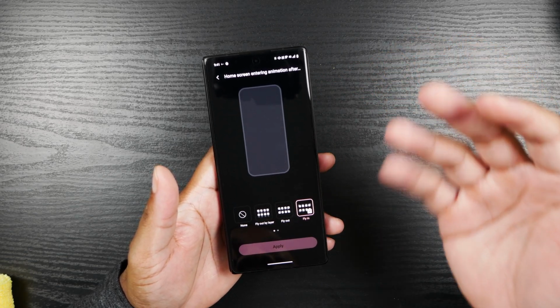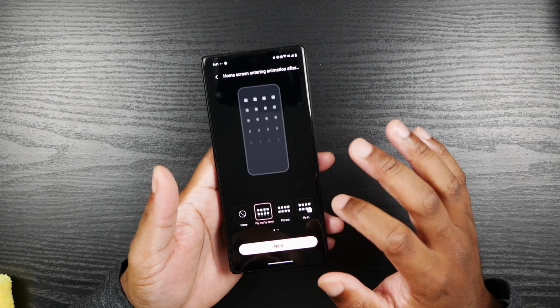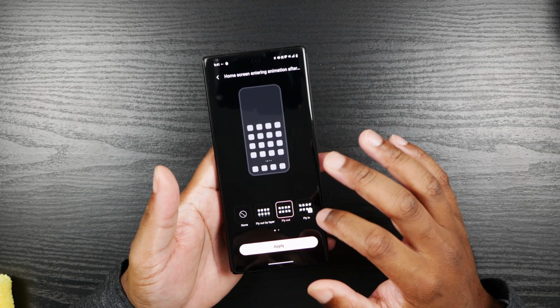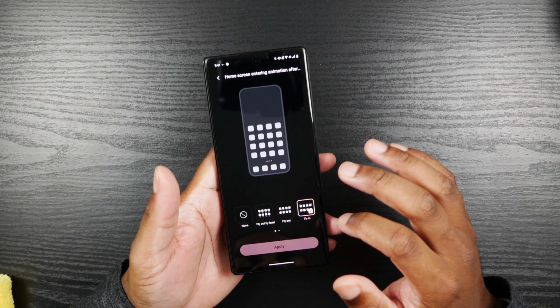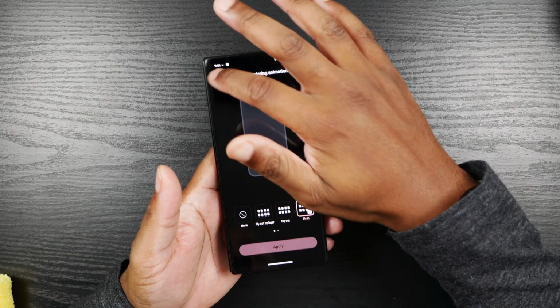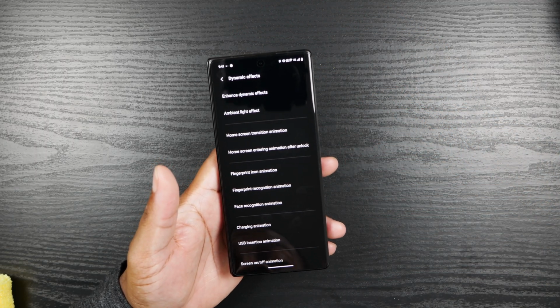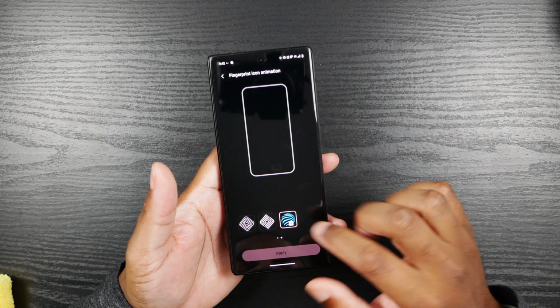And here's how things come in from your lock screen. And you have fly out by layer, just fly out and fly in. A few options there, nothing crazy, but there are options which I always prefer over nothing. Fingerprint icon animation.